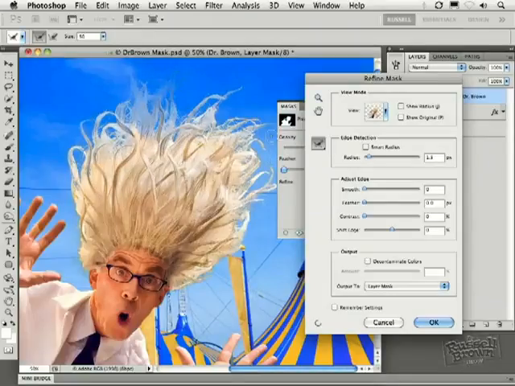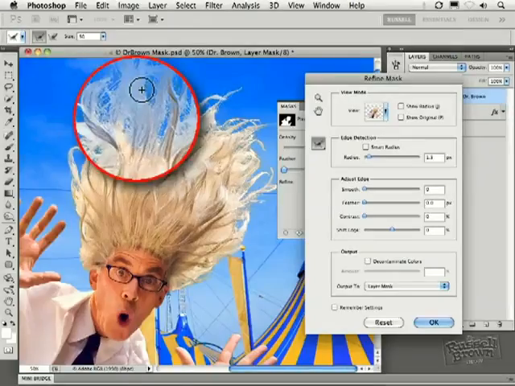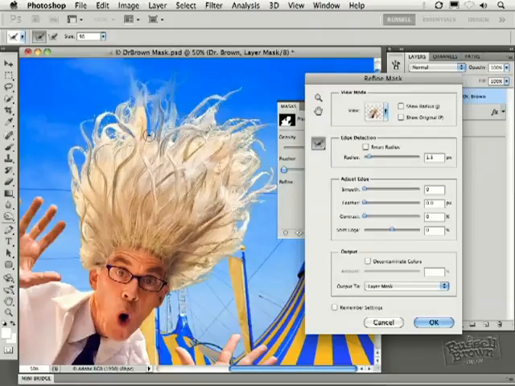I can go in and change my brush size, for example, to get down into some of these more difficult areas. But in general, I want to go through and start to clean up areas where I've gone too far. Now also notice here I see a little bit of softness in this area. Let me do a little experiment and see if I subtract from that area and see if I get an improvement. Yes, in fact, I am getting an improvement. I went a little bit too far into that area, but of course I might have to go back and forth between this Option and Alt key combination to extend my image out to get my best results, as you can see here. Now that looks pretty good.